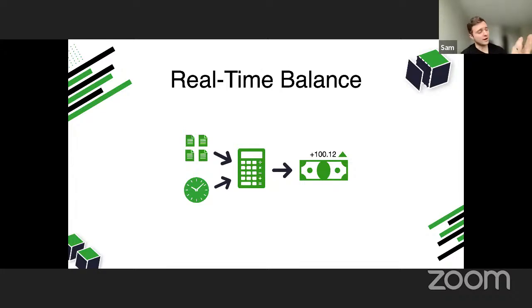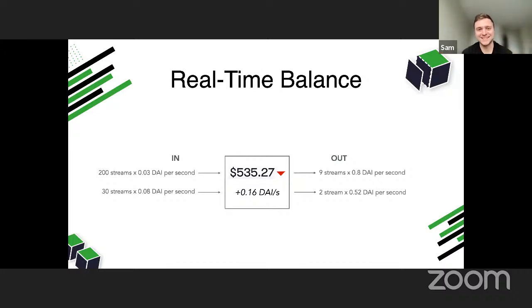And we can just calculate how much time has passed since there was another update with the user's balance, and what's that net flow rate? At a given point in time, we can make sure that all the balances are accounted for properly, and that if anyone ever needs to transfer, everyone has the correct amount of tokens. So again, that brings us back to our lovely ticking up and down real-time balance.